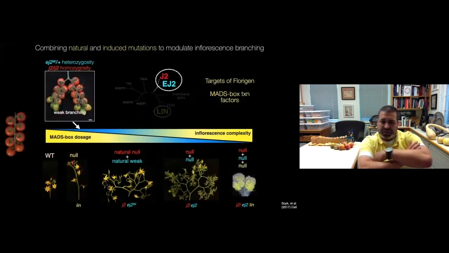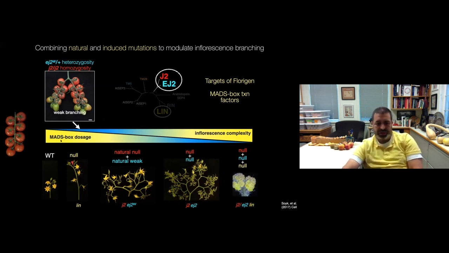And so what I can show you on this slide, which summarizes many years of data, is that knowing again some of these mutations that give us extreme branching, which is undesirable, we can start to make modifications using both natural and genome edited mutations in these transcription factor genes to get, similar to plant architecture, a modification of dosage of these transcription factors, such that as you go down in the dosage among redundancy among 3 of these genes, you progressively increase the severity of branching such that you get an extremely undesirable case of what looks like cauliflower when you have this triple mutant.